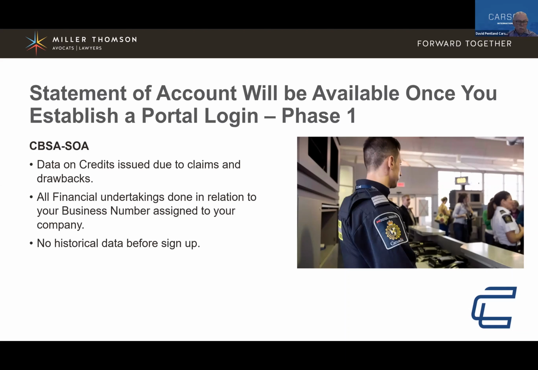Totally, yeah. Also in the portal, you'll have data on credits issued due to claims and drawbacks. So if somebody went in and filed a drawback on your behalf, or there was a claim, the Government of Canada is no longer issuing checks unless you specifically ask for them in specific circumstances. Right now, they're putting a credit in, and there's a big disconnect when credits go in and importers can't see those credits.